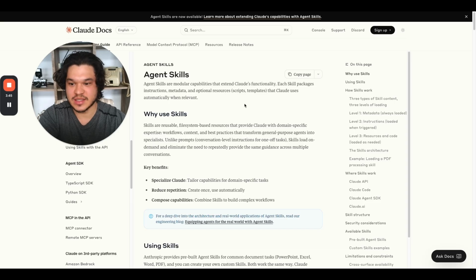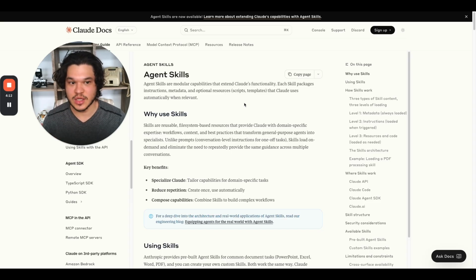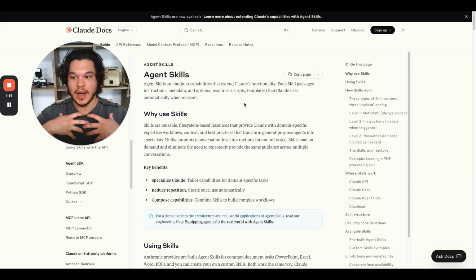But really all it is, essentially, it's an SOP. Now, if you're a business owner or you work with someone, usually people have SOPs. So the way I want you to think about skills is really it's onboarding a new employee, or it's just helping an inexperienced employee navigate work. And a skill is just a specific task. So just like an SOP is for a specific task, that's all a skill is. So if you're making, let's say, PowerPoints, and you have a specific SOP of a specific taste to how you want that to look, that's what skills can do for you.